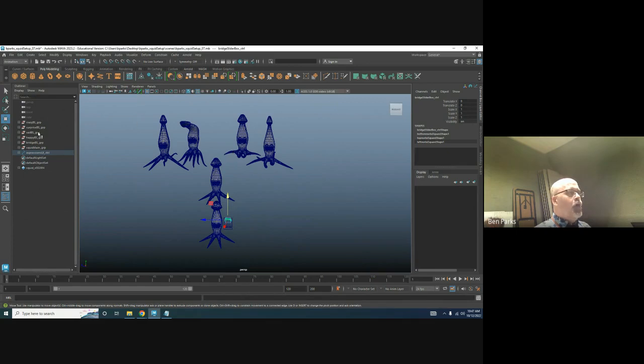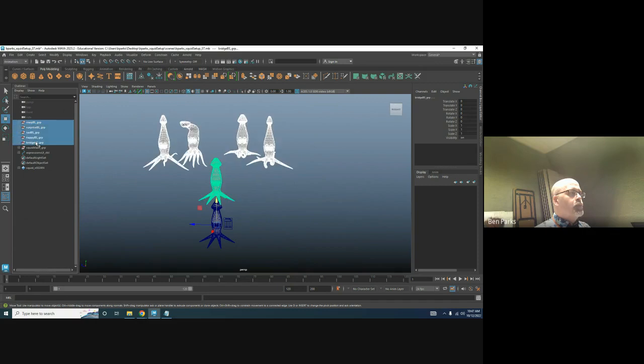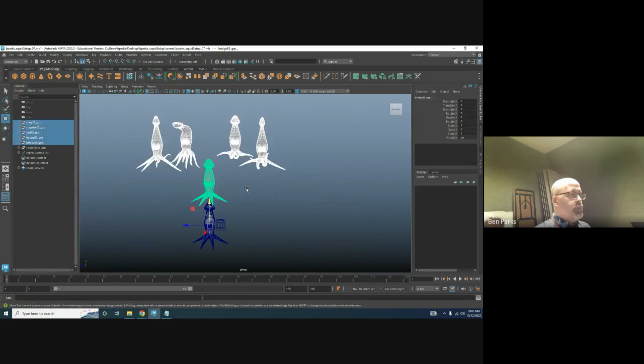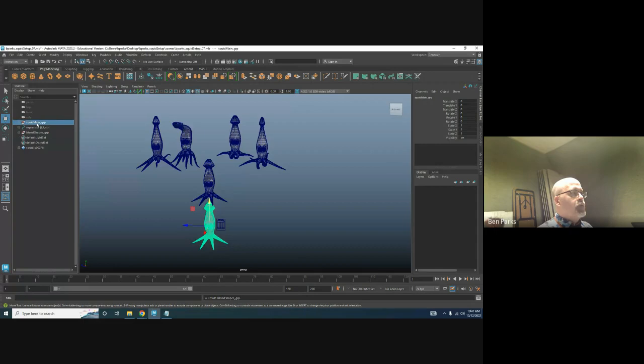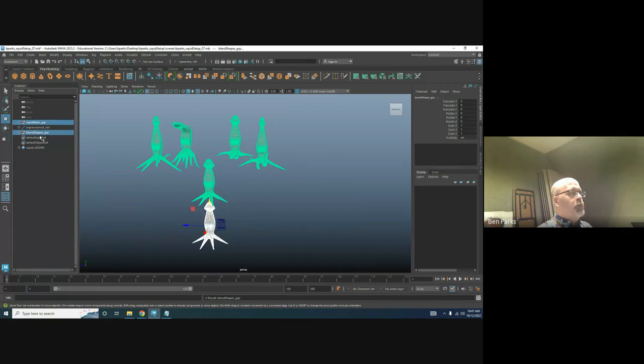So I'm going to take all of my blend shape groups. I'm going to group those groups and call it blend shapes GRP. Take my squid main group and my blend shapes group and group those into a geo group.